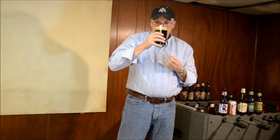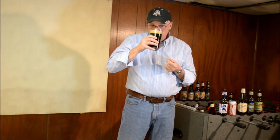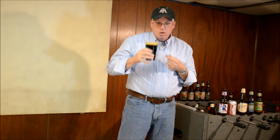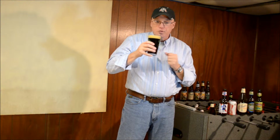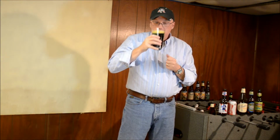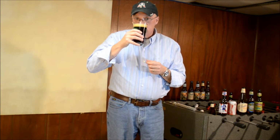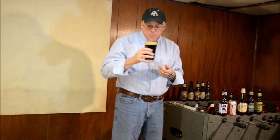Smelling a little bit of malt, a little bit of that toasted malt. Yeah, definitely. Hint of espresso. A little bit of earthiness in there. Again, that would come from your toasted or roasted malts. A hint of cinnamon. Recipe secret. Have no clue what kind of malts we got in there, what kind of hops, whatever. Go ahead and give it a taste.